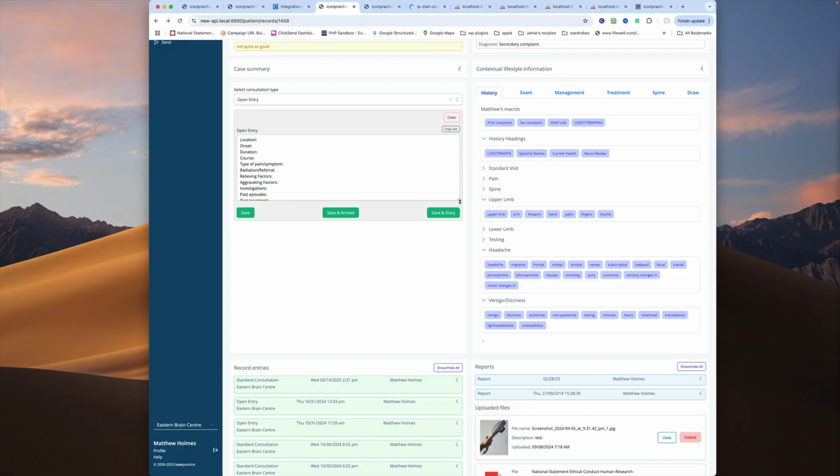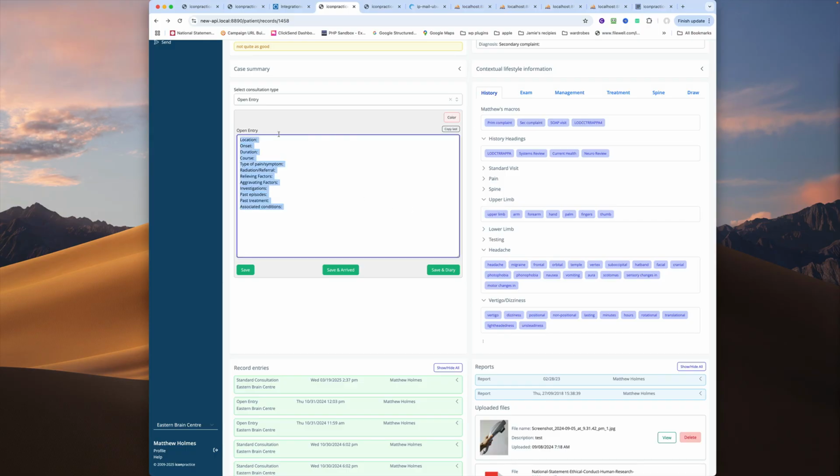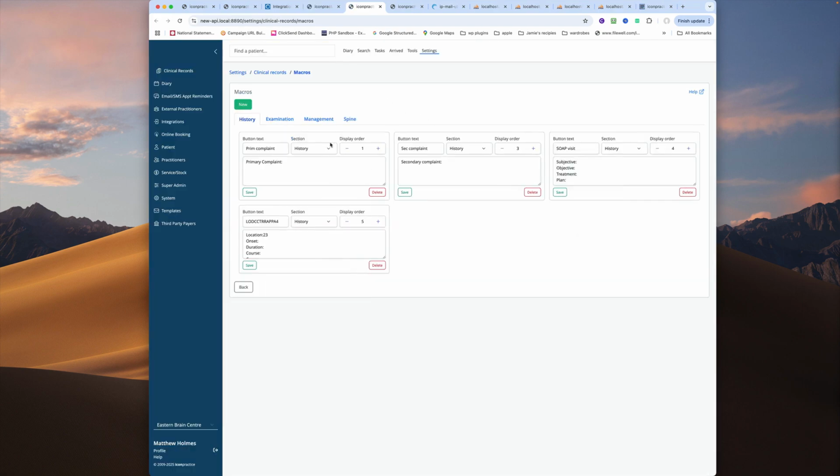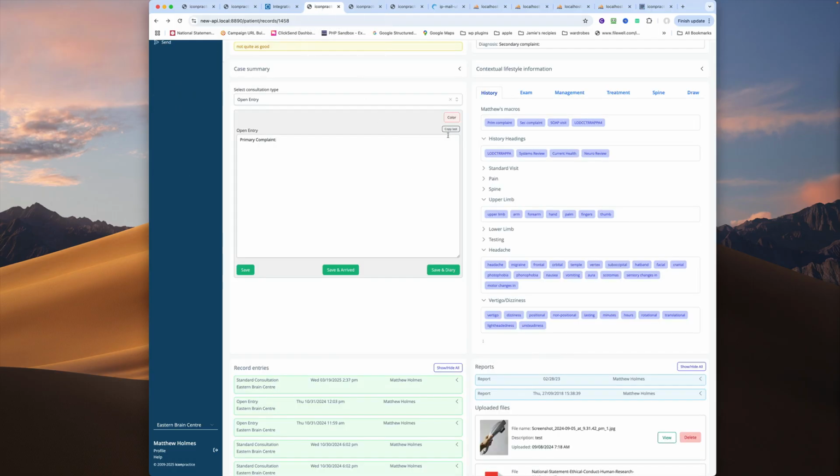What you can also see at the top here are the different macros that each user can have. So my particular macros that I have here, when I click on them, will enter whatever is in the particular macro button. Now these are editable through the settings section, but if you just go down to the bottom here and click Edit User Macros, it will open that section in another tab, and I can very quickly edit those macros. I can create new macros, etc., through this macro section. I won't go too much into that. There's going to be a section on how to do that in the settings help documents, but that just gives you a bit of an idea.